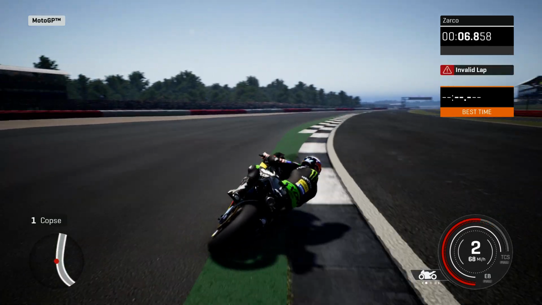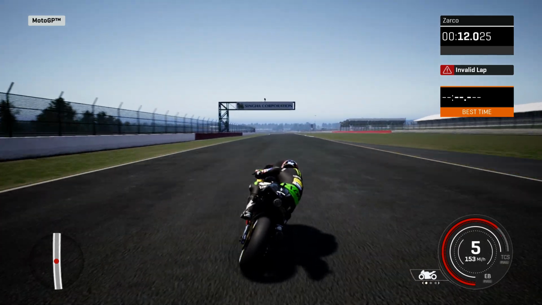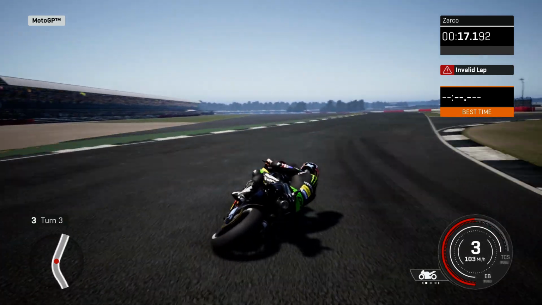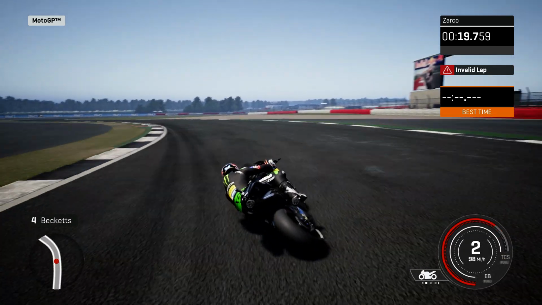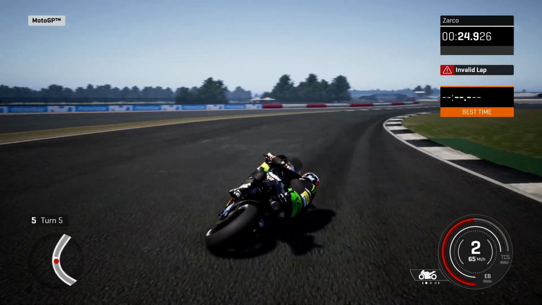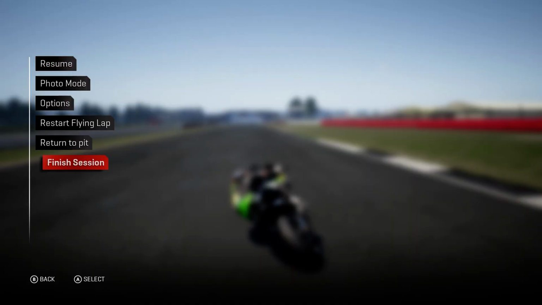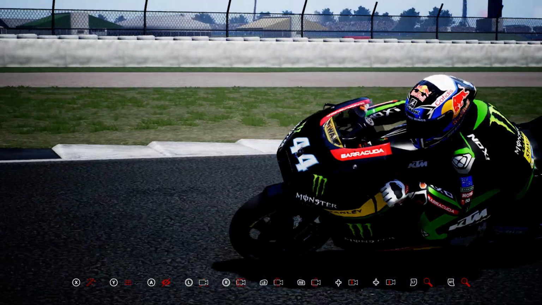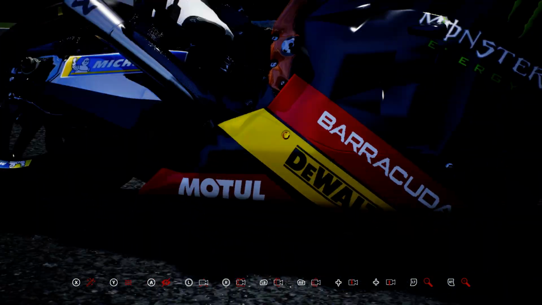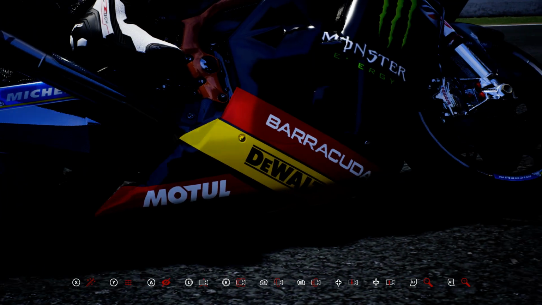Oh, we've messed up Copse already, we've invalidated the lap through Copse, not good. This is one of the harder tracks on the game, to be fair. So we'll have a quick look in photo mode. So I suppose I do need to show you that. Obviously, the menu sort of covers up some of it because of the shadowing. You can have a look on track that it all looks pretty good.